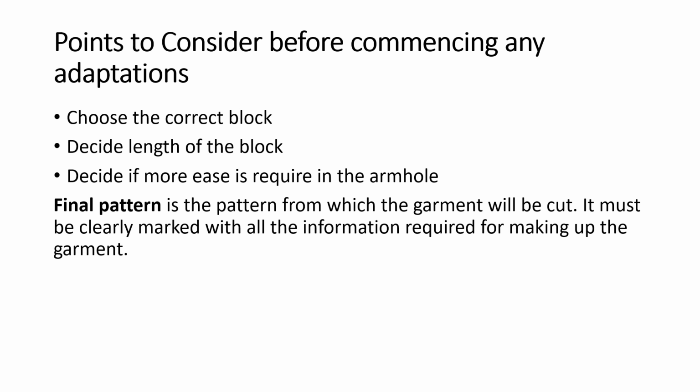Number 3, we have the final pattern. This is the pattern from which the garment will be cut. It must be clearly marked with all the information required for making up the garment. As the name suggests, this is the pattern that is usually placed on the fabric and cut to allow the garment to be constructed.